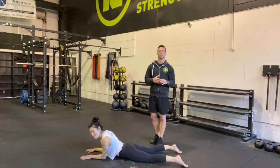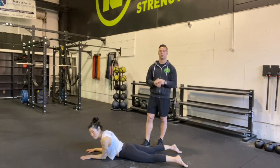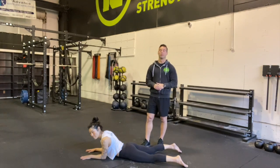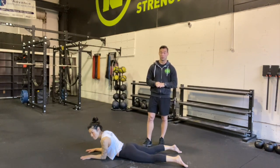Okay? So we're not going to be relying on adding weights or external resistance to make your planks harder, and at a certain point, adding more time it's not really that beneficial for most people. So we want to add difficulty, but we don't want to add more time to it, and we don't want to make it too cumbersome and trying to get contraptions out and get going. So what we're going to do is just change the leverage of the exercise, and by changing the leverage, we're going to add quite a bit of difficulty to it. Okay? So on the basic plank, you noted that Mira's elbows were right under her shoulders.